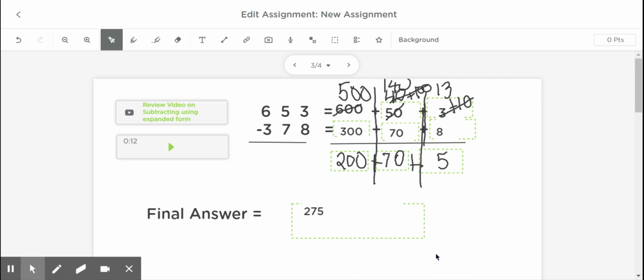Okay, so I want you to do the same exact thing that I did on this problem. Work it out, and then you can go back to the video and check to make sure it's right. So on the next few slides, when you practice problems, if you need to go back and watch either of the videos, go ahead and do that.